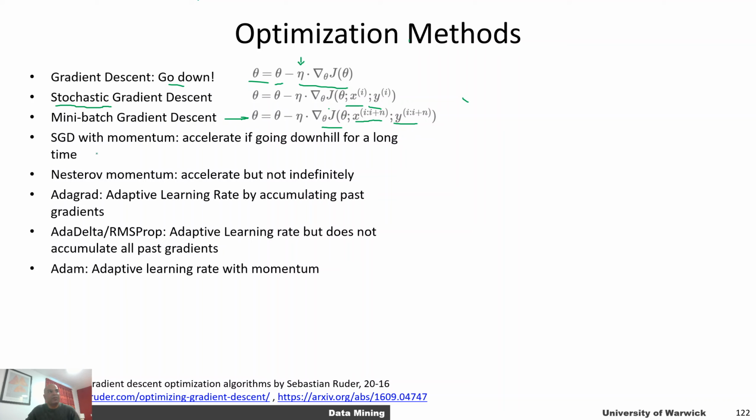There is also stochastic gradient descent with momentum. So remember, if you have an optimization function that you want to find the global minima of, and let's say you're currently over here, and you want to take a step in the direction opposite to the gradient, so you would end up from this location to, let's say, this location, right? So that can be your next step, and this can be your next step, and so on.